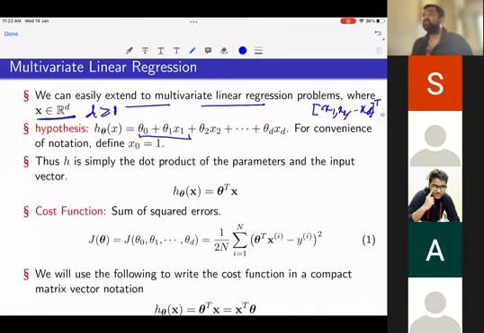So you have to find a theta for every one of these d dimensions, plus the constant term. This is the bias term, as you will see. We'll connect it to neural networks probably in the next topic. So the hypothesis is theta 0 plus theta 1 x1 plus theta 2 x2 up to theta d xd. Now you have to find all these thetas: theta 0, theta 1, theta 2 to theta d. So for a d-dimensional x, you need to find d plus 1 components of theta. Theta can also be thought of as a vector.